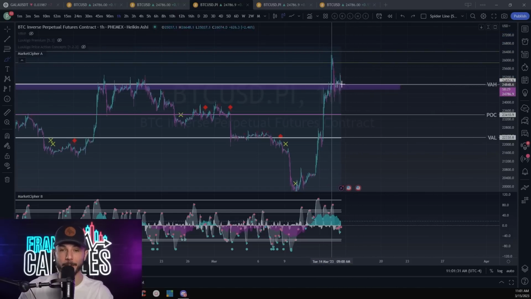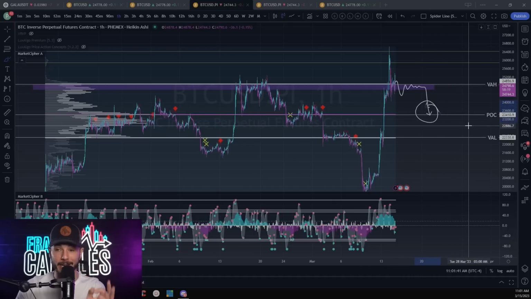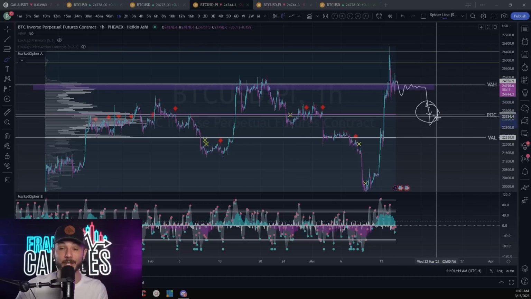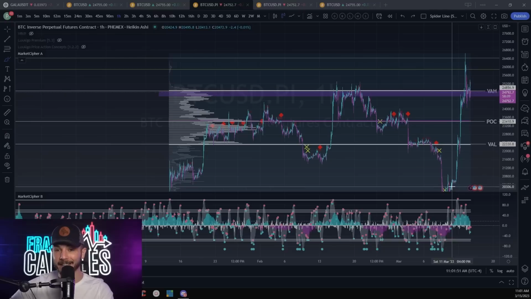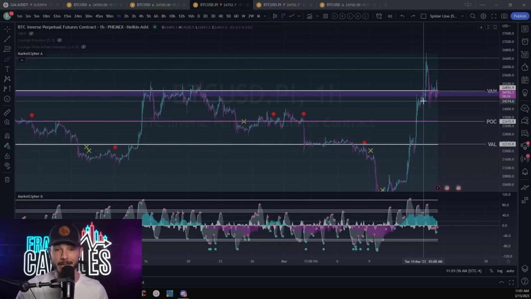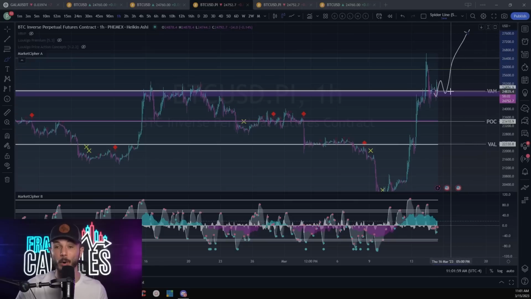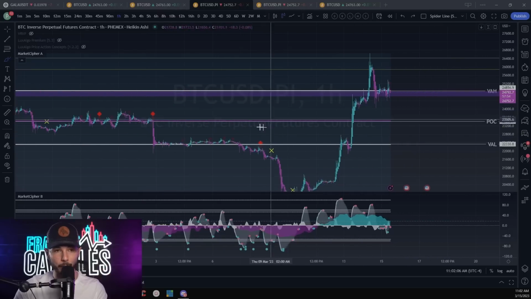But this is really going to be the line in the sand, guys, because if you want price to go up, you do not want to get stuck below this level because it will accept us back into this value area. And again, potentially coming closer down into the 23,000s and potentially even lower down to your value area low, which is coming in at about 22,330. So again, just looking at the markets in terms of volume profiles. And again, that value area high is going to be key because if we do not get above here and hold support, there is a very likely chance that we will get sucked back into this value area and get some more downside. But again, a little too soon to tell.